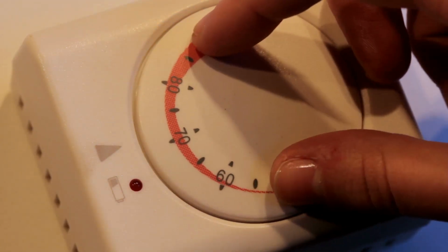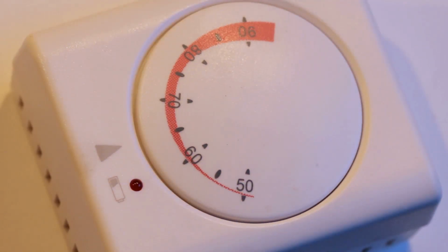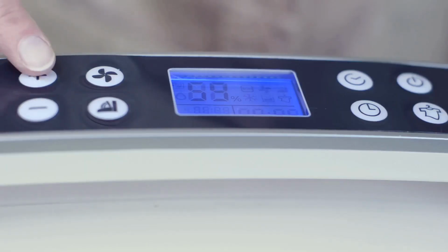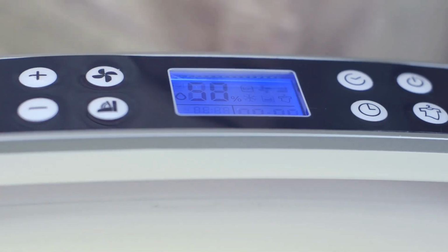It's all about the settings. By fine-tuning your dehumidifier, you can make a significant difference in your home's air quality. See that little humidity setting on your machine? Most experts recommend keeping your indoor humidity levels between 30 to 50% to prevent mold growth. This is a good start, but we can do even better.